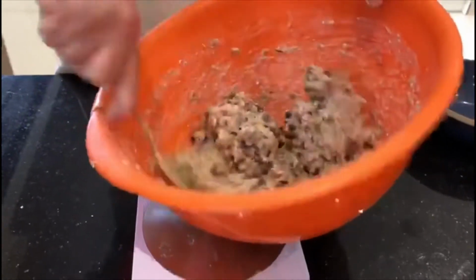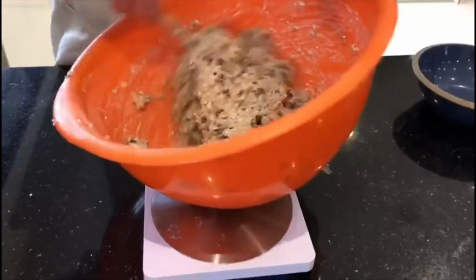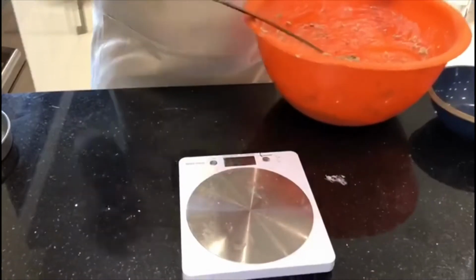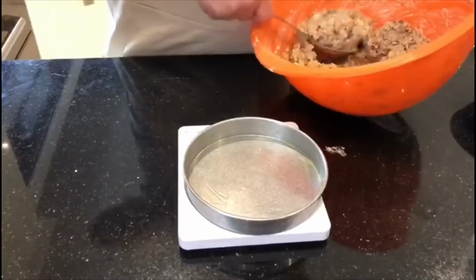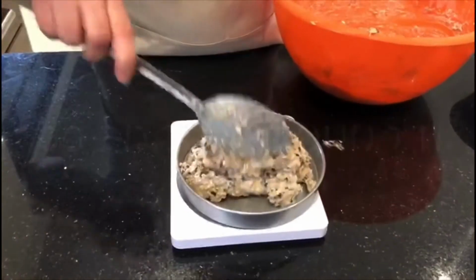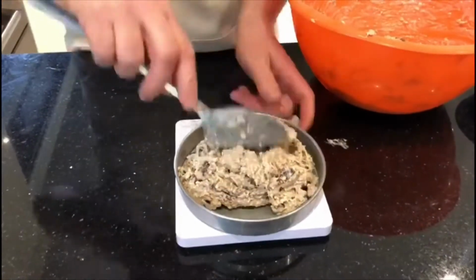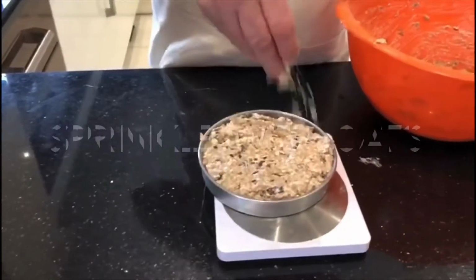Just mix it evenly mixed round. And again, 450 grams for this because you've added the dates. A few oats.